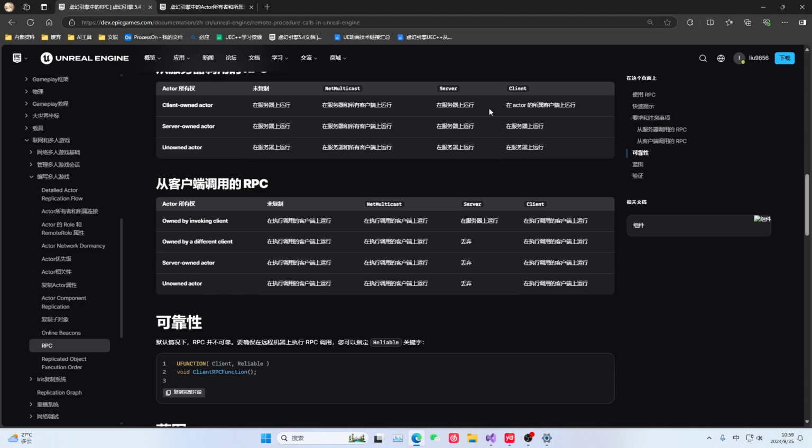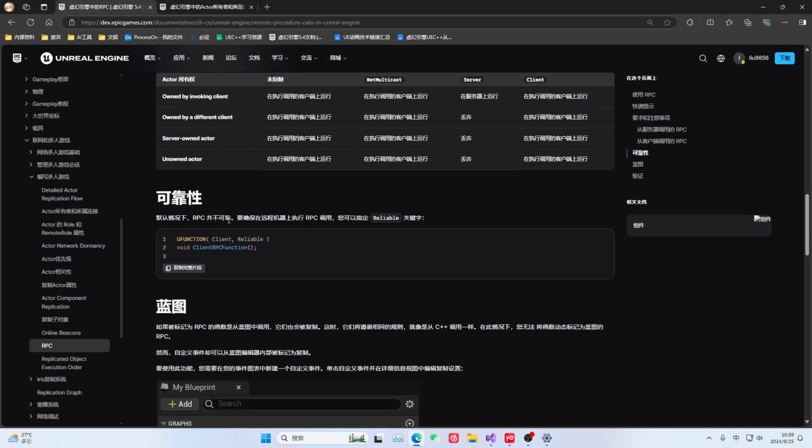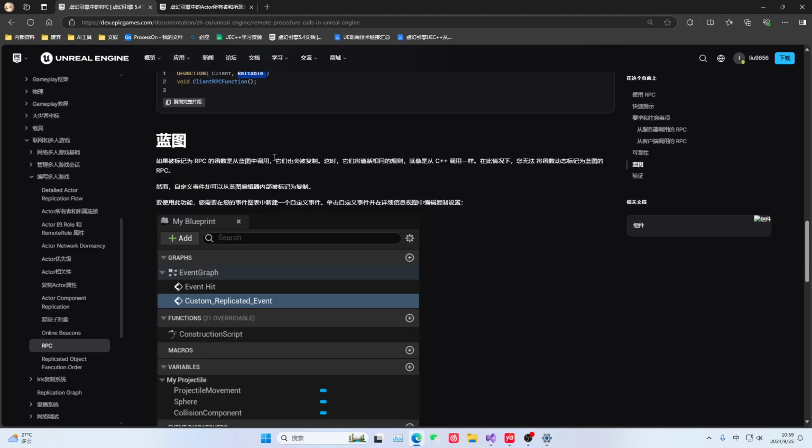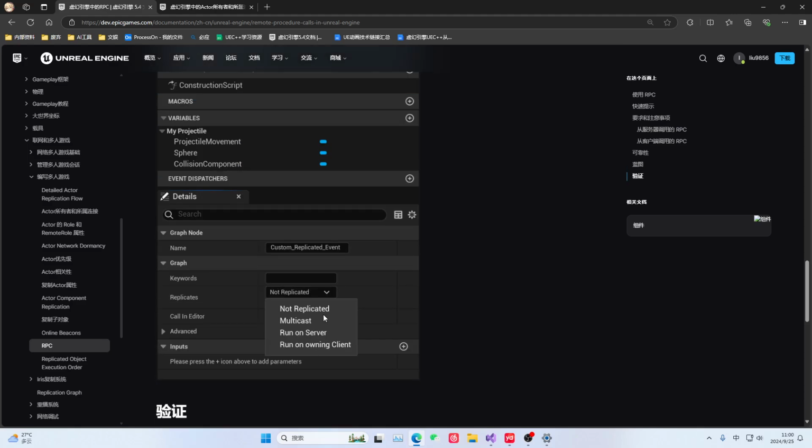If it is a broadcast, then it also executes on all clients. If the client calls the server, only the actor owned by the client, linked to our player controller, will work. Then it will execute on the server. If the server calls a client RPC, it executes on the client. Actually, this is a 99 multiplication table, that is, don't memorize it by rote. You cannot memorize it by rote. You need to understand. You need to base it on the broadcast we discussed. Server, client, multicast: what is the correct way for them to execute? Then all other methods, we can consider them as incorrect.